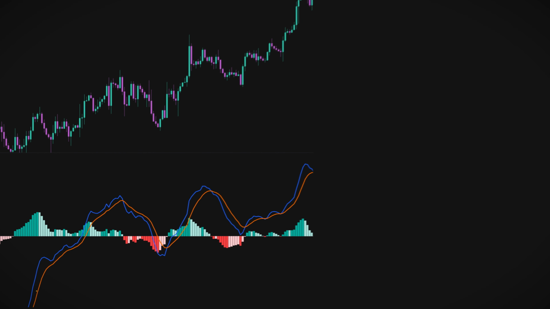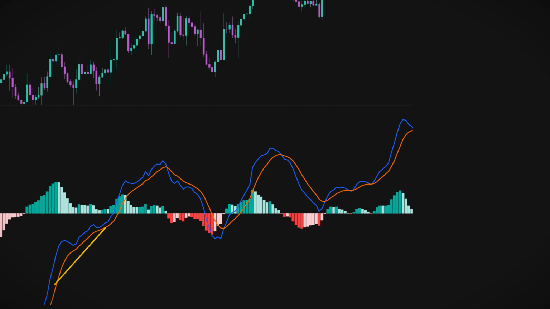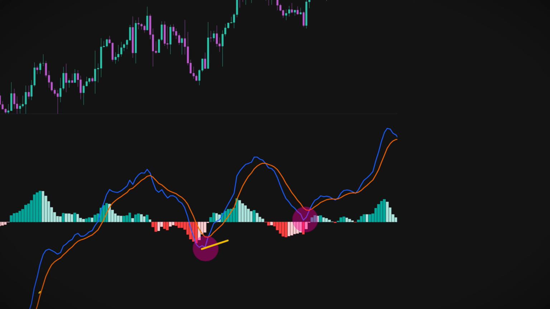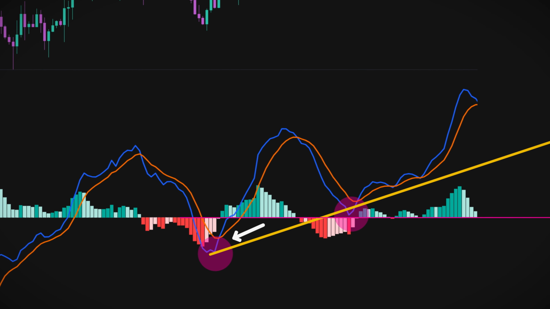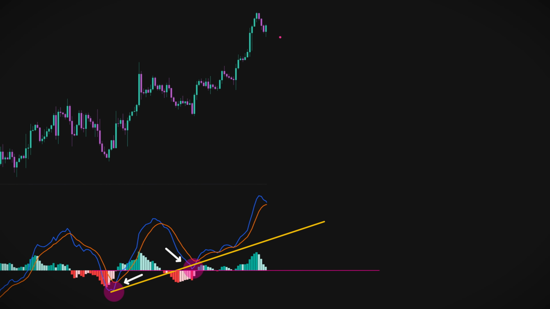Now, let's quickly dive into the sell-side setup. Imagine we're analyzing a chart where the MACD is in an uptrend, forming a low followed by a higher low. To spot this, we connect those 2 points with a trend line on the MACD. Remember, the first low must be below the zero line, and the second low must be above it. This is important because it indicates that bullish momentum is weakening, signaling a potential shift to bearish momentum.